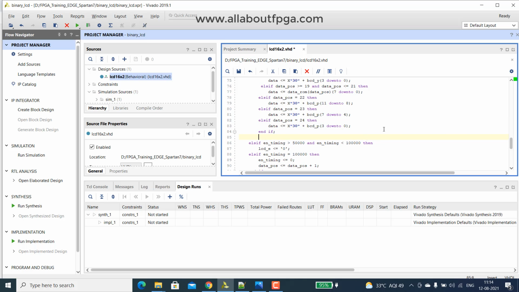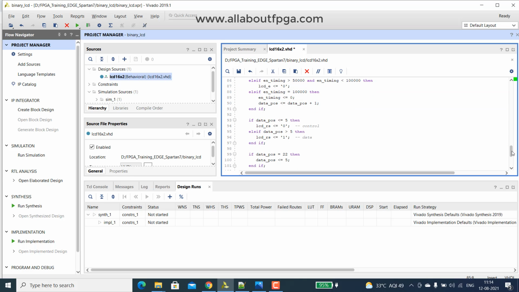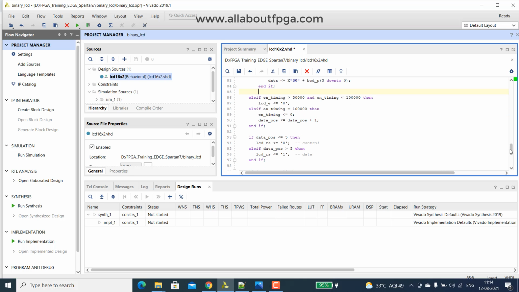After that we have everything as usual, but in case of this data position, this logic is for identifying the register select, where it should be 0 and where it should be 1. But in our logic we have the control signal coming at 2 positions, and when data position is 19, again this will be set as 0.